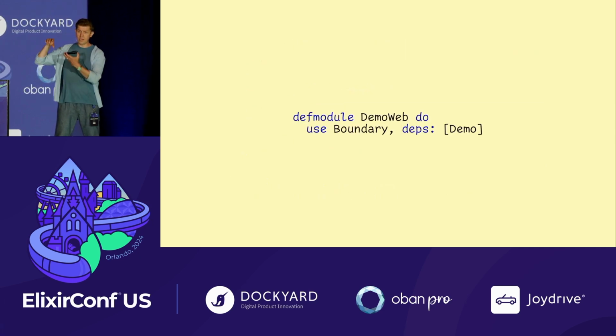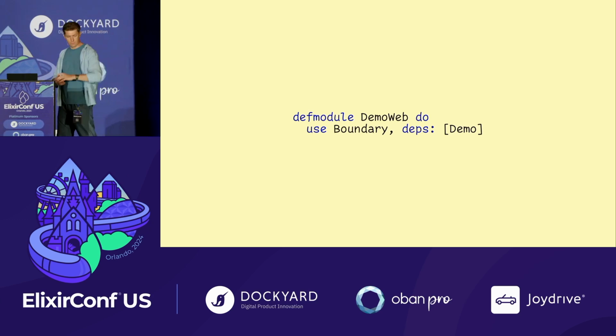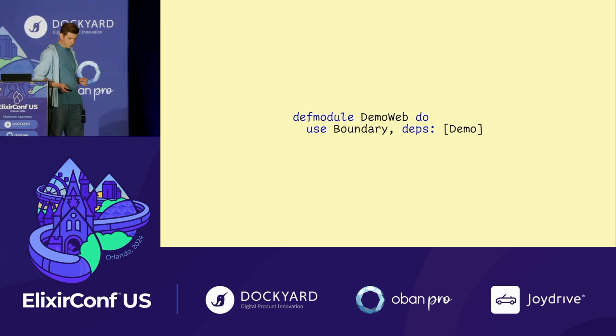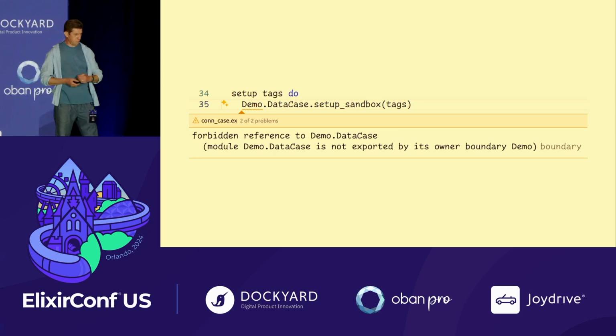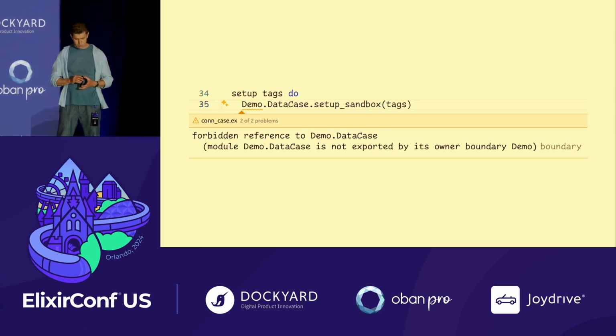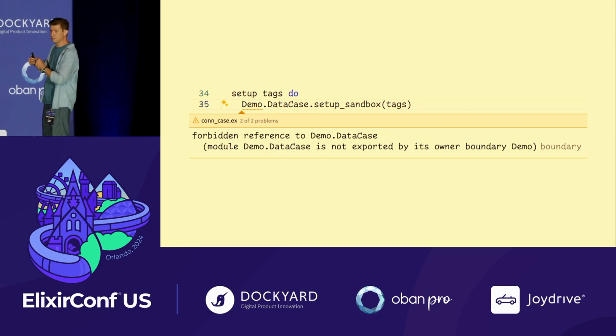And we're adding just one piece of information, and that's much less noise compared to mix xref and all the dependencies listed. So yeah, we have taken care of that warning, and so we progress further, and we get another warning in the same place. Superficially it looks the same, but in the parentheses there is a different reason. And here we go beyond what we get with umbrellas and Poncho, right? So here we get a problem that Demo.Data.Case, which is invoked, is not a part of the public API of the boundary.